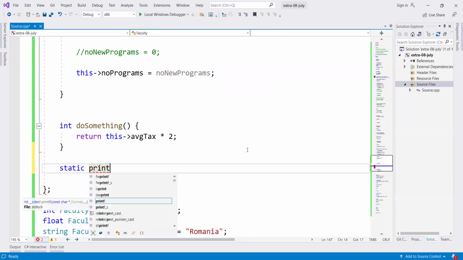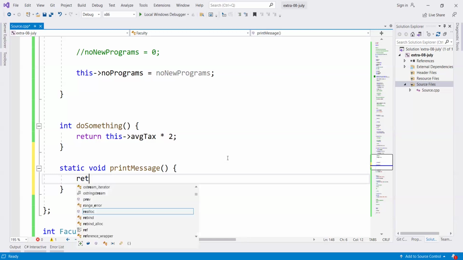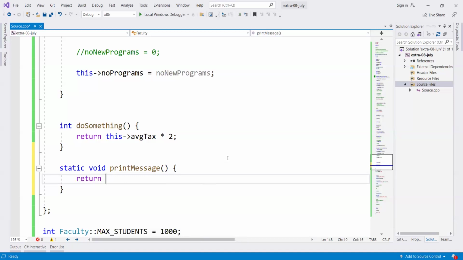Now, if you define a static method, like static whatever, print message, and this returns a void. Remember these static functions, but again, I think now it's more clear to you than it was when we did this, because you have the same rule in Java and C#, and I'm pretty sure you play with static functions. I think it's more clear now after going through the second semester, but nevertheless, I just want to make sure it's clear. So remember here, you don't have this, because in order to call a static method, you don't need an object. So there is no this, you see, it's giving me a compiler error.